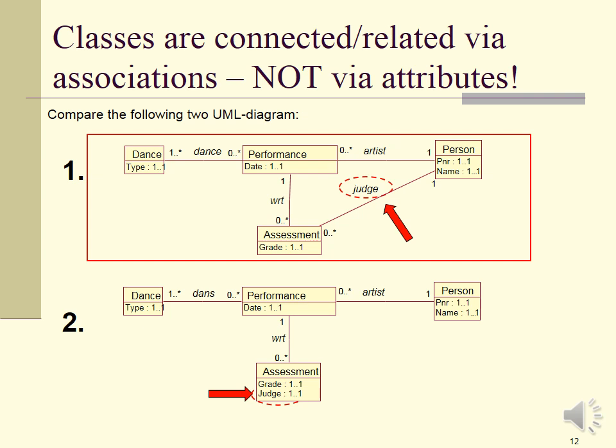In the worst case, the whole schema could collapse into one big class. But it is very hard to understand what such a class means. So therefore, we use associations to connect classes, and we should do this every time. We should never have an attribute that stands for an association. If two classes are related somehow, show it with an association, not with an attribute.